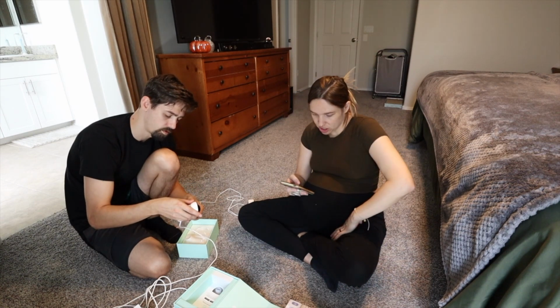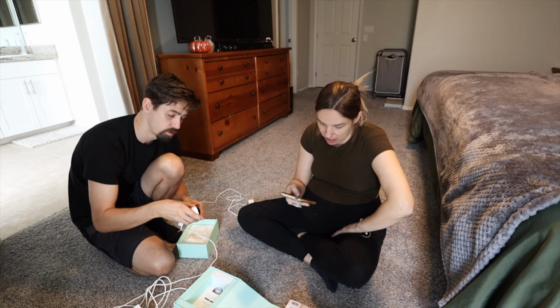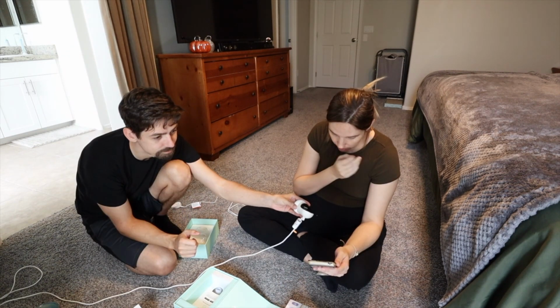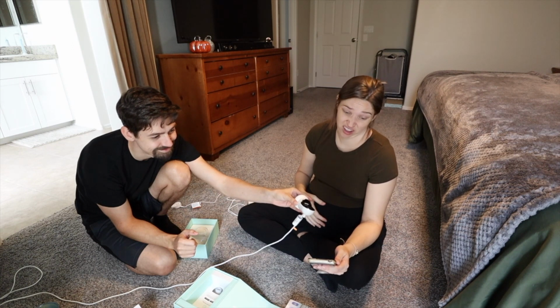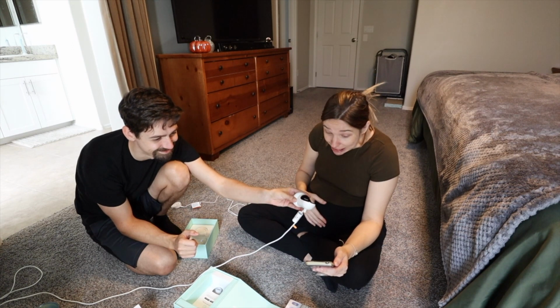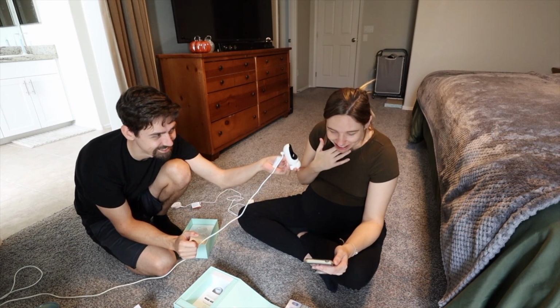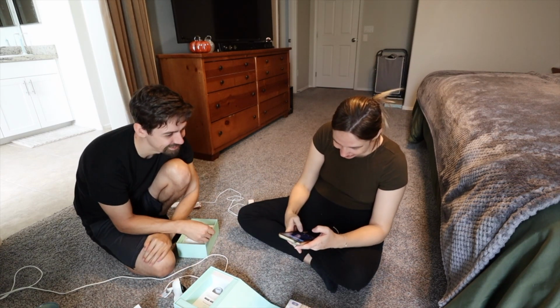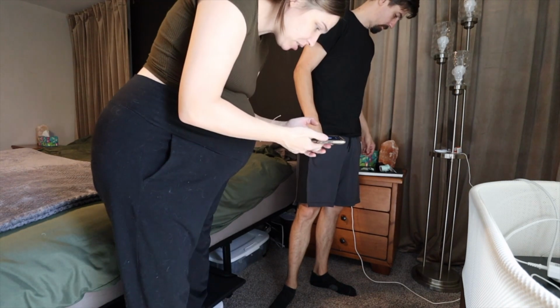Measure 36 inches from the top of your child's mattress and make a mark on the wall. This is where the cam will be mounted. Thank you so much for that. Cam audio. Okay, let's turn that off. Now we're going to set up the sock thingy.